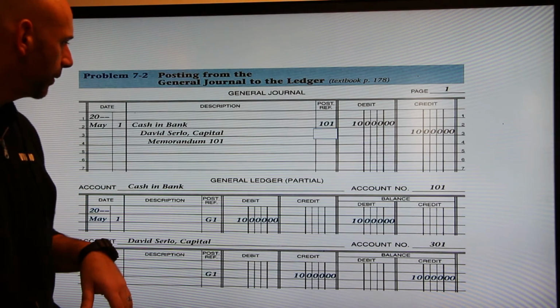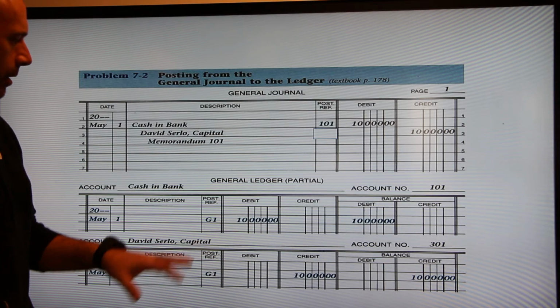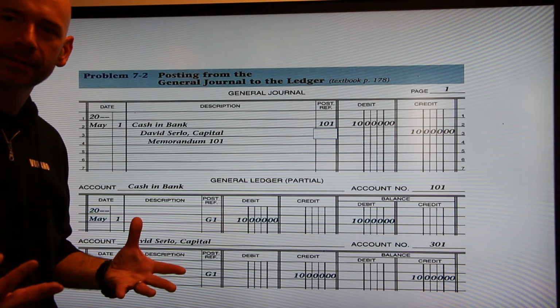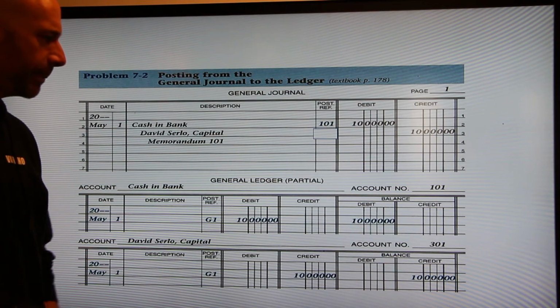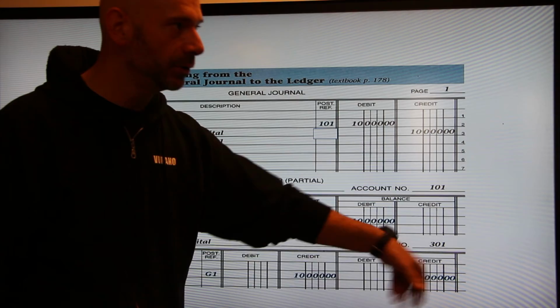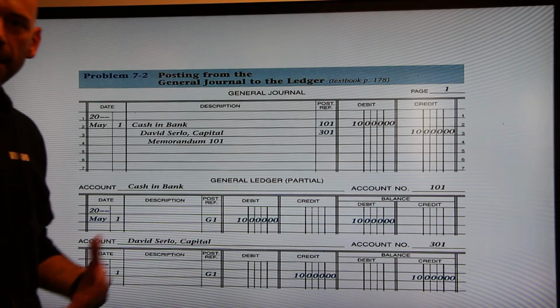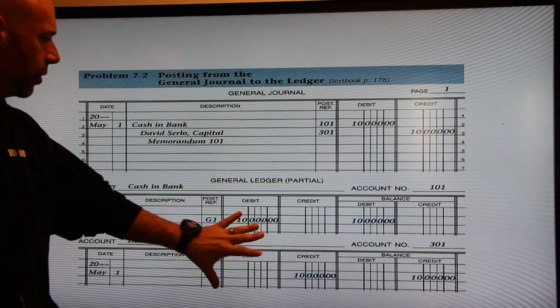We got one more step though, right? Last step, you need to take the information from the ledger and bring it back to the journal. We just got to tell the journal, this is where we got this information from or which ledger we posted it to. So in this case, we posted it to the capital ledger, and we know that the capital account number is 301, so we got to bring it up here. And that's it. That's what it takes to post the information from the General Journal over to the ledger.